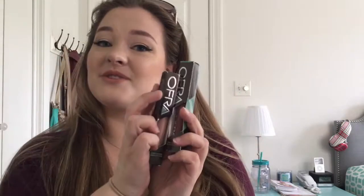A lot of things. The last two things I grabbed are from... Oh my goodness. So, for those of you who aren't aware, Ulta Beauty now carries Ofra Cosmetics. That's the order I was looking for. Ulta Beauty now carries Ofra Cosmetics. So, I picked up two of the Ofra long-lasting liquid lipsticks. Let me see what shades I got, because I don't remember. I got the shade Tuscany, which is going to be great come fall. It's like a darker mauve. And then, I want to say this one's Laguna. I feel like it's Laguna.